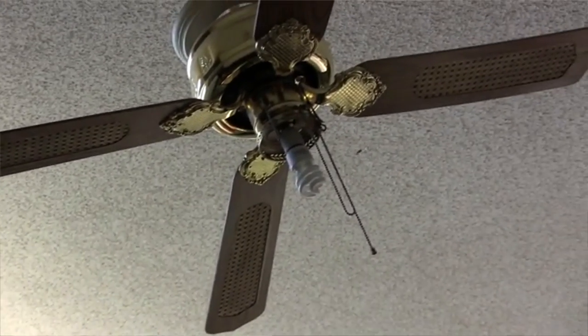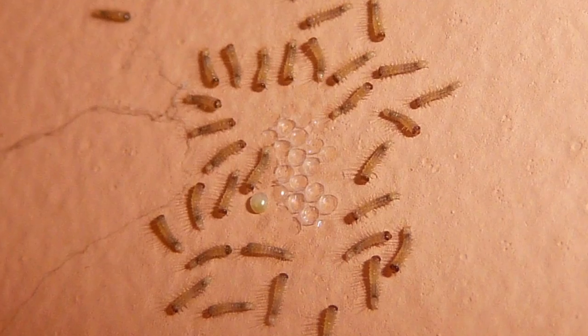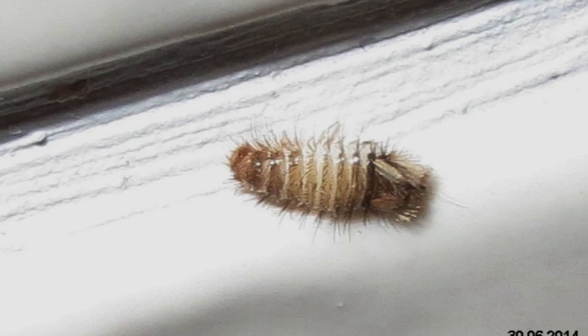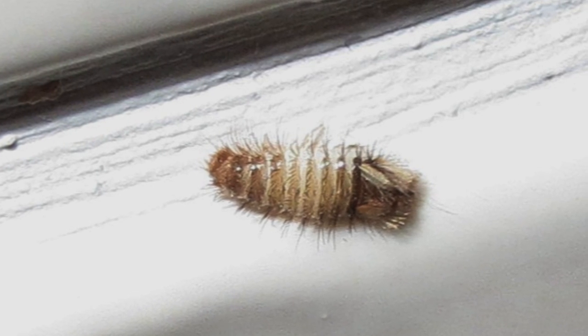There are some interesting things that were found in every house that we didn't expect. 100% of the houses we sampled had carpet beetles, and we usually found their larvae, which are crazy looking. They've got spines all over their bodies, and they like to eat carpets or wool or any kind of organic matter, although they'll also feed on almost anything else. And we found these in houses where there were quarterly pesticide treatments — houses where people were really trying to get rid of all the arthropods — but these carpet beetles can make it no matter what.